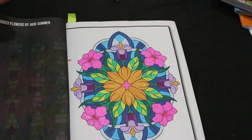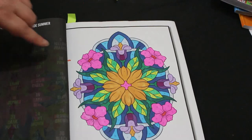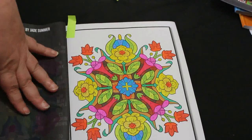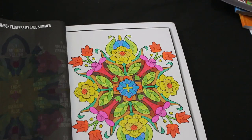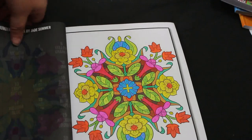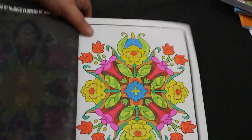I did this one and this one as well — again the same markers: Shuttle Art, Bold Mirror, and so on. I really like the colors on this one, it's quite nice. I did make a mistake on it somewhere but you wouldn't notice just by looking at it — you'd have to look at the numbers to see for sure.